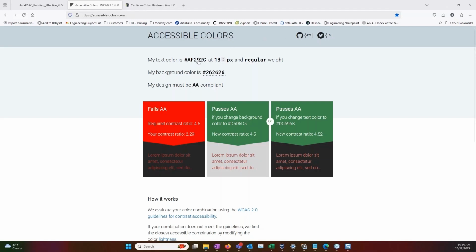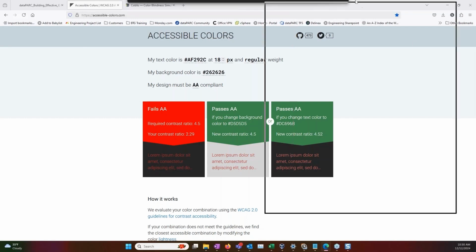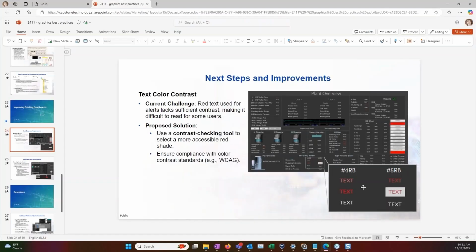So this text color is the same as the text color that we showed in one of the examples. I can pull it up very quickly. Here we go. So it is this example here where we have this red as the text color, and I want to see how to make it more accessible.